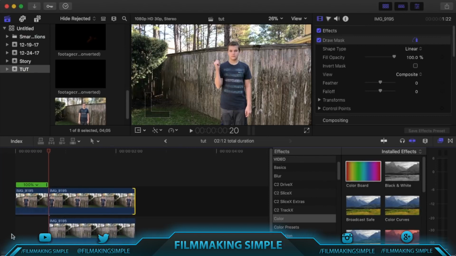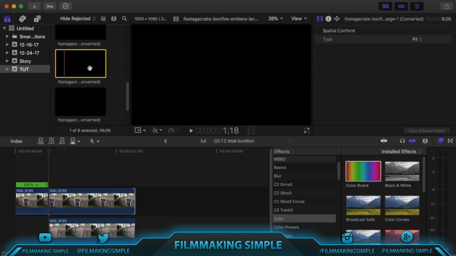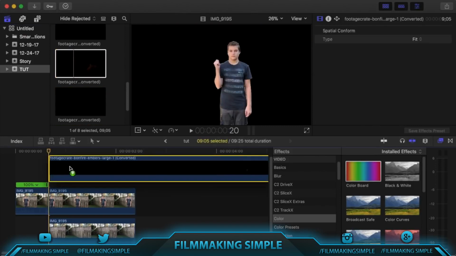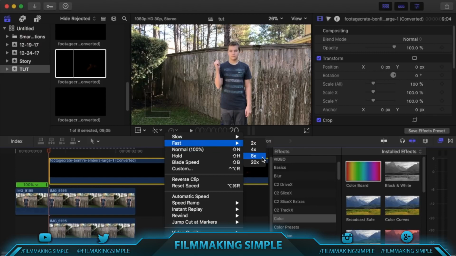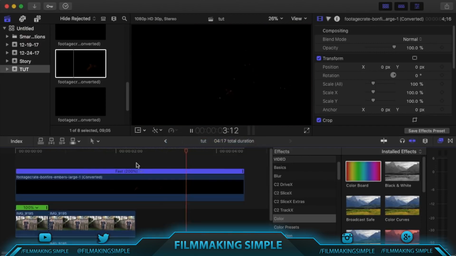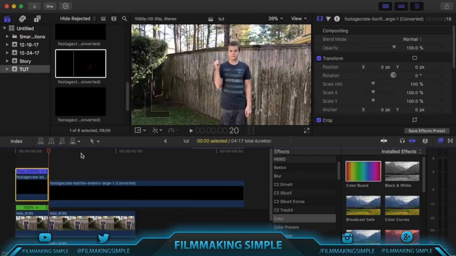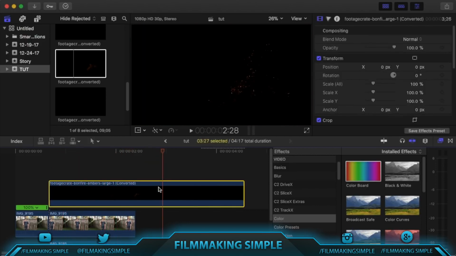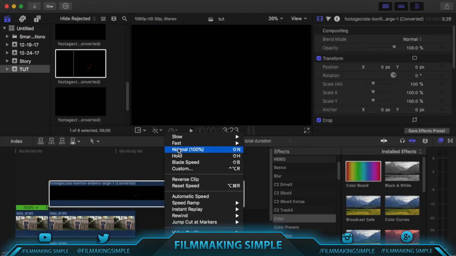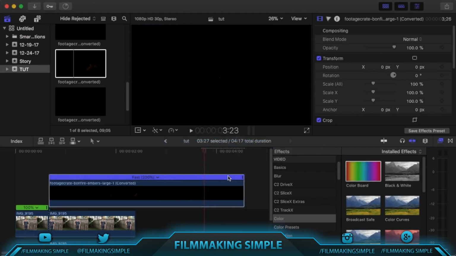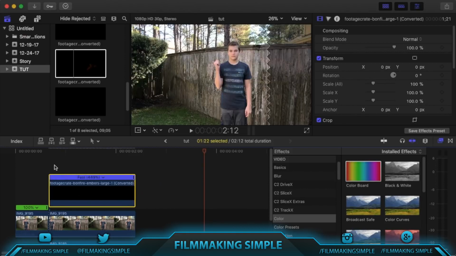So what we need to grab first is I'm going to take probably these embers and add them on, and I'm going to speed these up like twice as fast, so they kind of start showing right about here, I would say, and then they kind of just go away. I'm gonna speed this up even more, so let's speed that up, and let's drag it to be that fast.